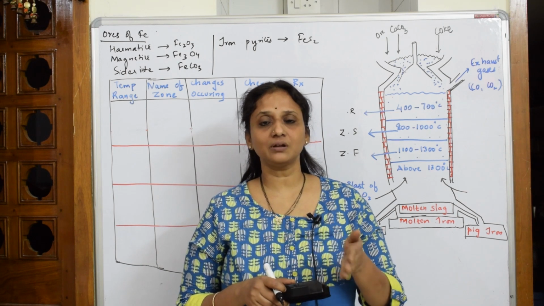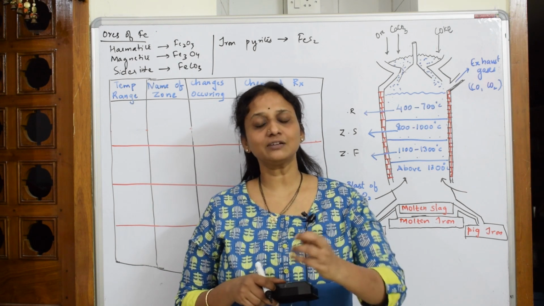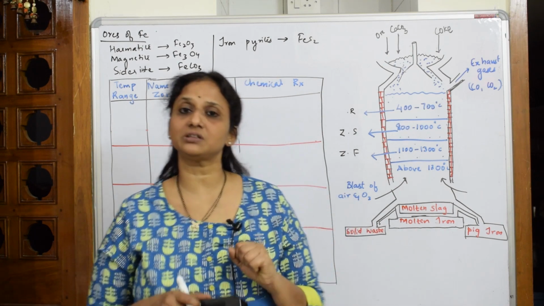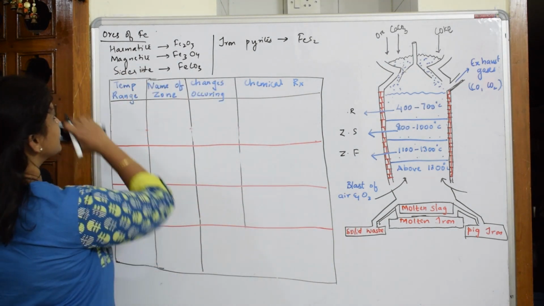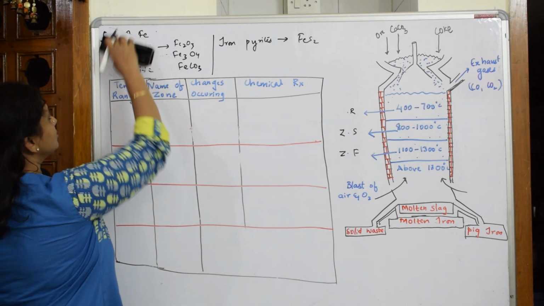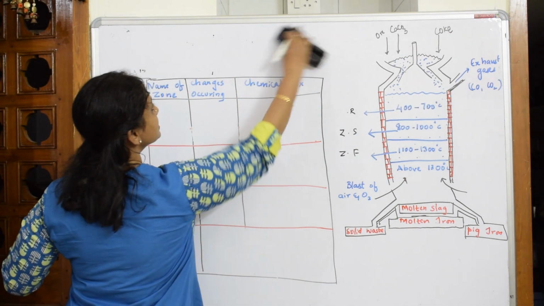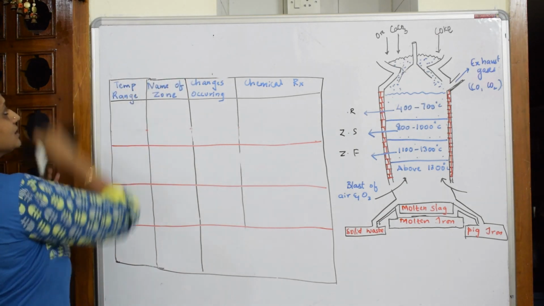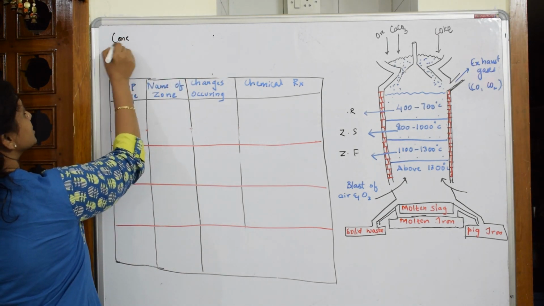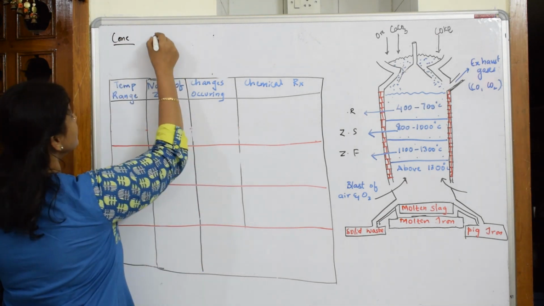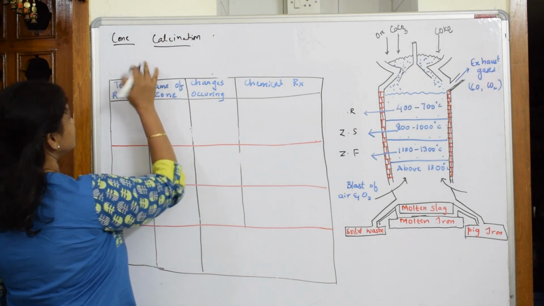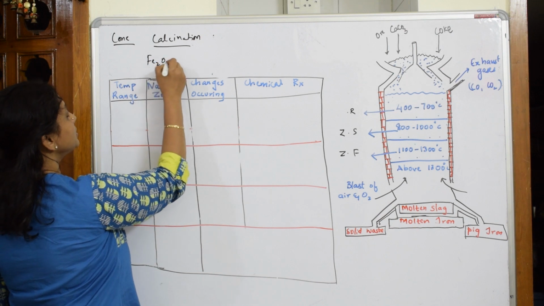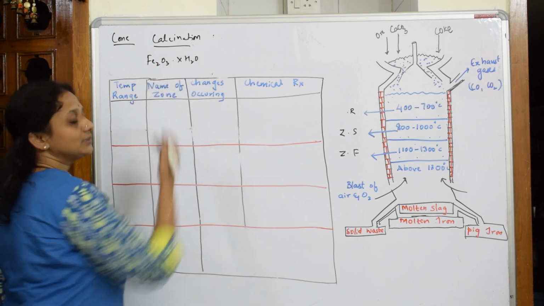So now what happened? I'm going to take that ore and take it for concentration. In the concentration method, what is the first thing? Your iron oxide, whatever is there. Now let us erase this whole thing. Now your iron oxide, I said, has come from the magnetic separator belt, this magnetic separation, for concentration. In concentration, I'm going to do a process called calcination. We call it calcination here. Why? I'm going to take Fe2O3·xH2O, some moles of water.